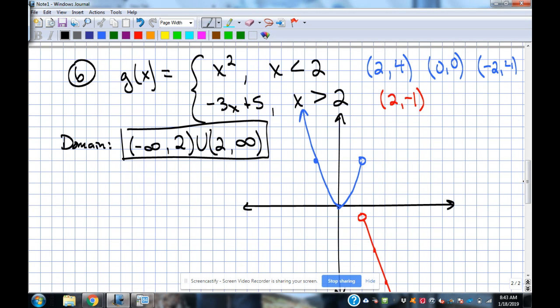You get the same thing by just looking at putting these together. If you can visualize putting together the domains here, you can get the domain without the graph. If you draw the graph correctly, it makes it a little easier to see visually, but you can visualize it in your head. If one of them would have been filled in, you wouldn't have skipped it. Because if this one would have been filled in, it would have covered this open one. So it would have been negative infinity to positive infinity if one of those would have had an equal 2 mark on it.